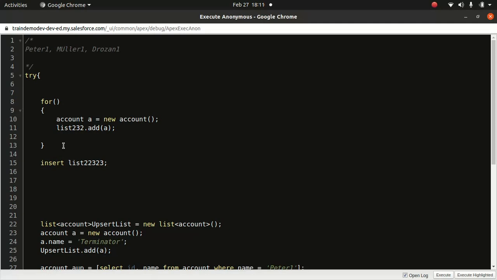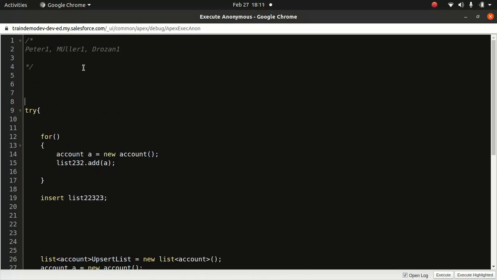Let's say you wanted to insert 1,000 account records, and say 2 records are faulty out of thousands, and for whatever reason the insert failed. If you're doing a normal insert, it will skip all the inserts you've done. It will fail the entire insert operation.